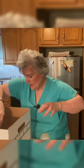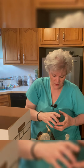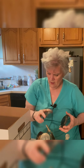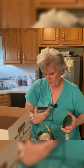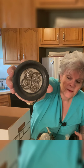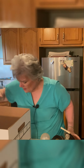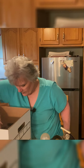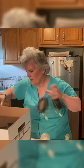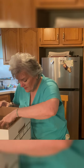Let's see. I found a set of coasters, and these are vintage. They're filthy, but they are vintage. And it looks like these are, I don't know, emperors of Rome. I'm not sure what they are, but there's a set of 8. And so I will clean those up and put those in my booth tomorrow too. Okay, the rest is personal papers, things like my mom's, my dad's death certificate, and other things like that that I'm not going to show you guys, but that's what else is in here.